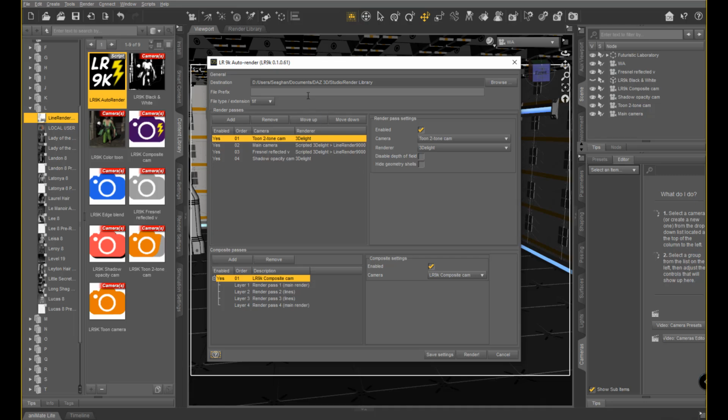So once again, we're going to disable the composite settings. The reason for this is because the composite cam was meant as a way of creating a very quick visualization of the art that you're getting, adding kind of a one-click option. But almost all the time I use external photo editing software. I use GIMP. I know you use Photoshop. Yep. So for this tutorial, we're going to continue to use Photoshop. In the top of the dialog, we need to enter a file prefix, and then we'll change our file type to PNG once again.